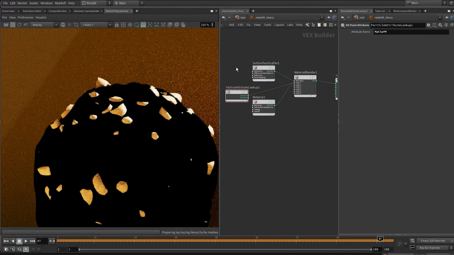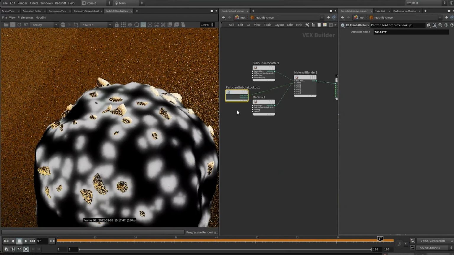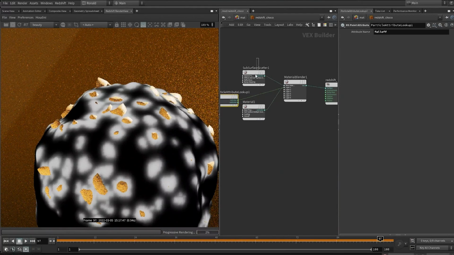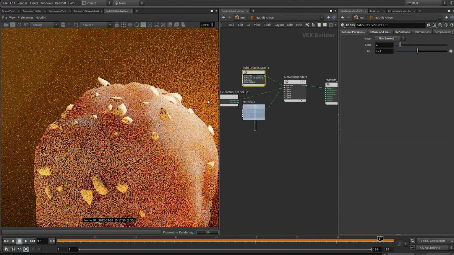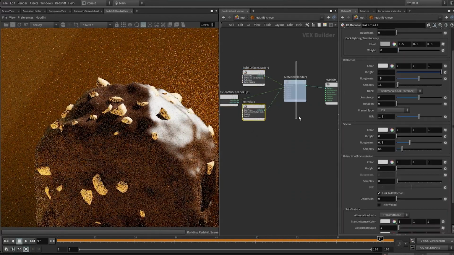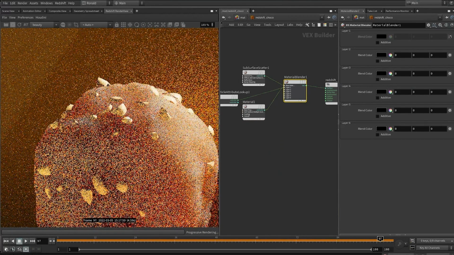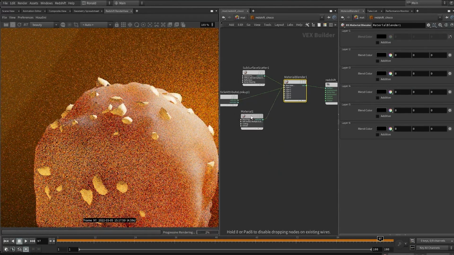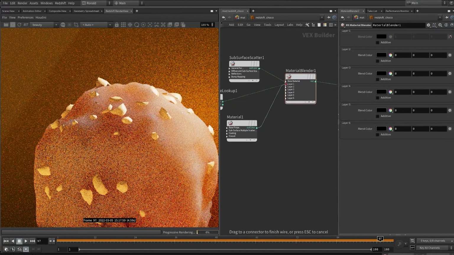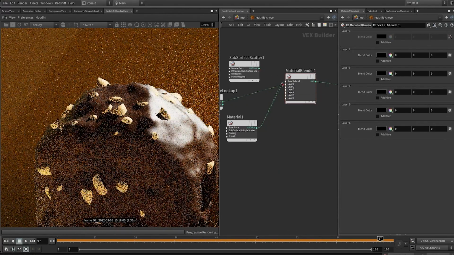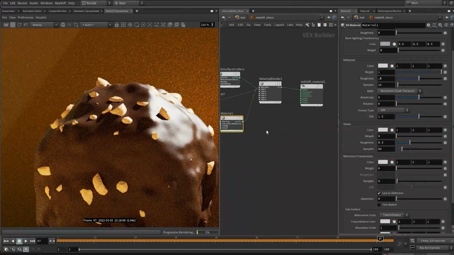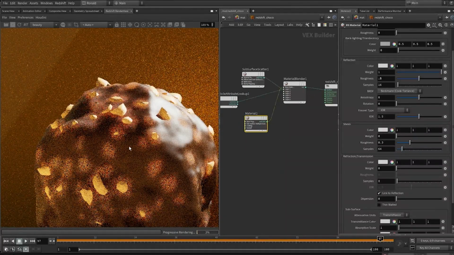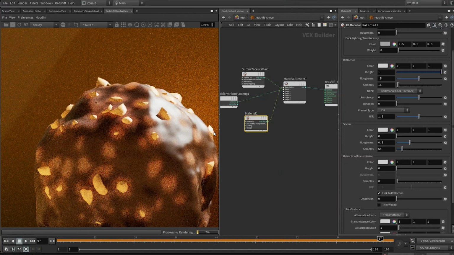So if I click off the render, I'll be able to see that this is my falloff attribute, and I can blend between the two materials using the falloff attribute. So if I select my material blender, I can see the two materials blended. Can I? I cannot, because the base material should be this base material. Let's just swap it the other way around. Refresh the render, and you can see that nearer the surface of the chocolate, more light passes through, right?